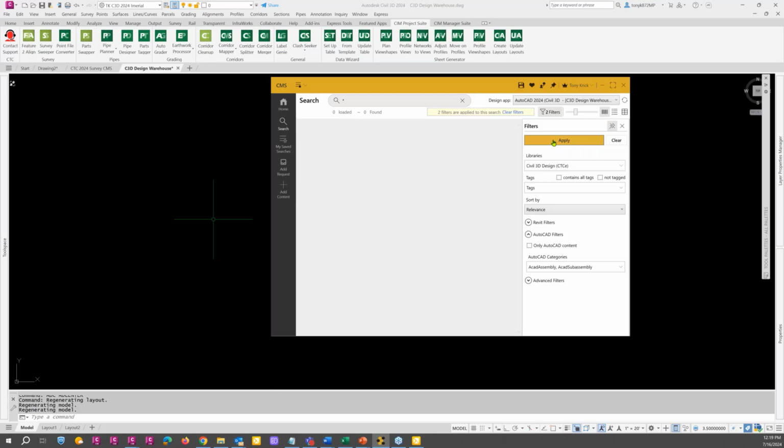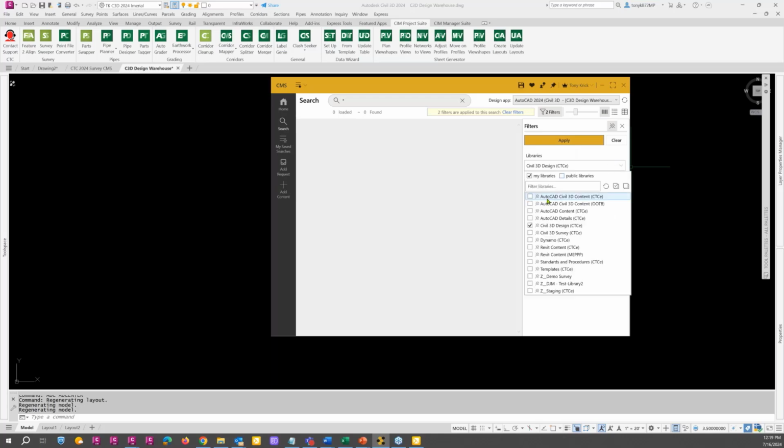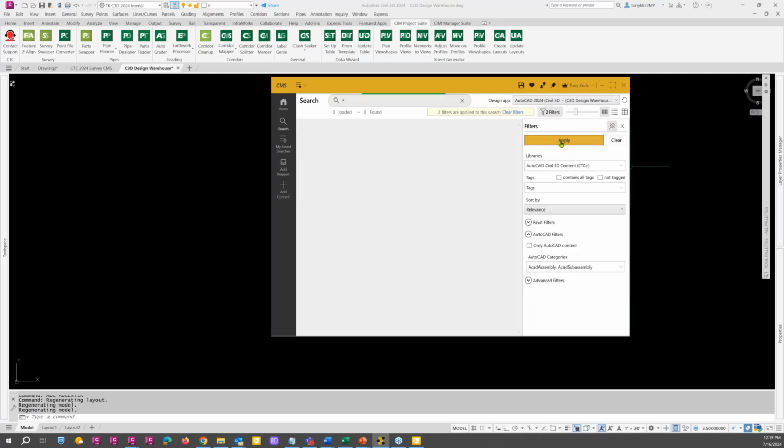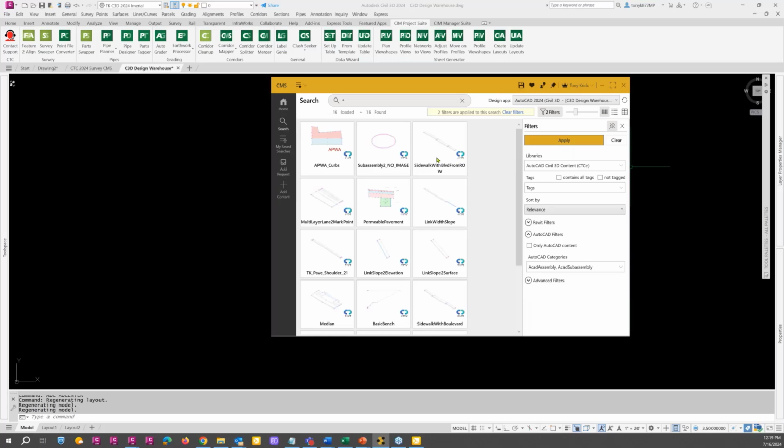Thought I did. But we do have some other ones in there. If I change my library, I think this out of the box one. So here I have some in there. I put some custom subassemblies within there, is where they're loaded.